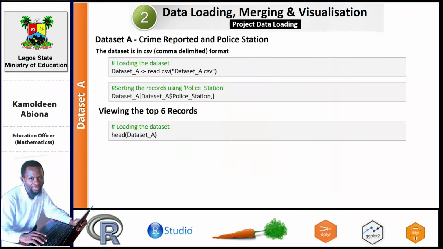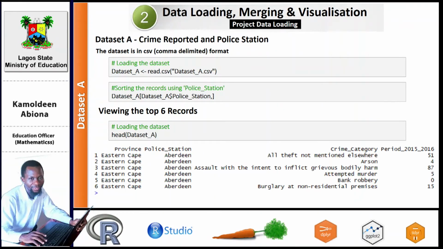But because here we want to view the top ones, we are using head dataset A. By default, it will give us the first 6 records, and that is what you can see there. It has arranged them based on the police station, Aberdeen, and at the same time, the different crime category.